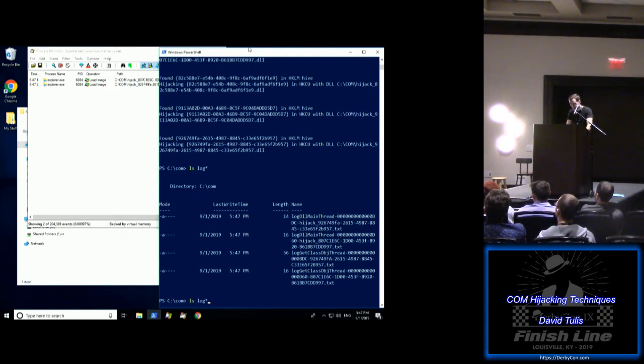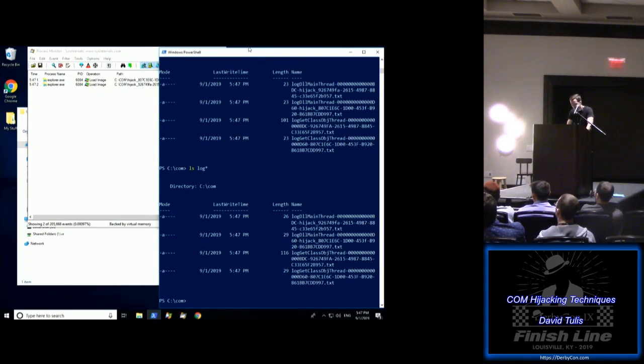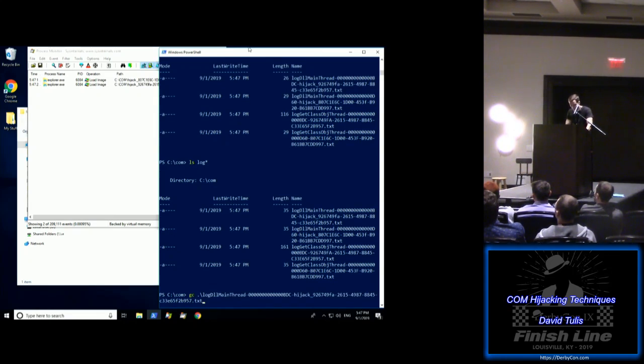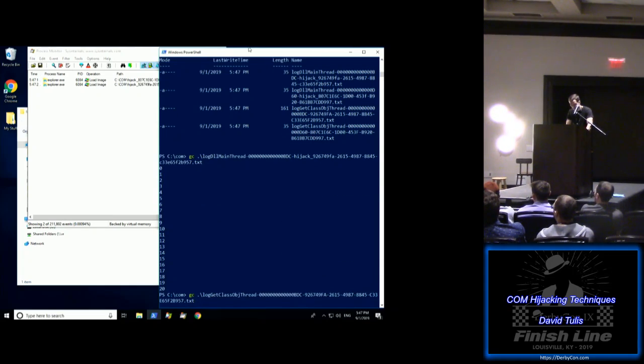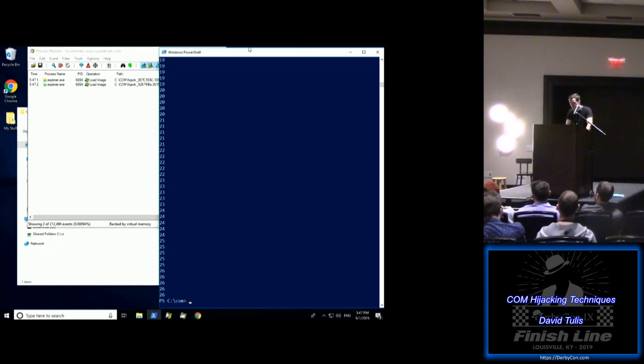It's important to note here, though, that DllGetClassObject can be called potentially several times within the same thread. So in which case, not like this, but you could get a file where there's multiple threads writing to the same file. So you do need to make sure that the code you write is thread safe, but that's out of the scope of this talk, and I really wish you the best of luck writing thread safe code, because it really sucks.